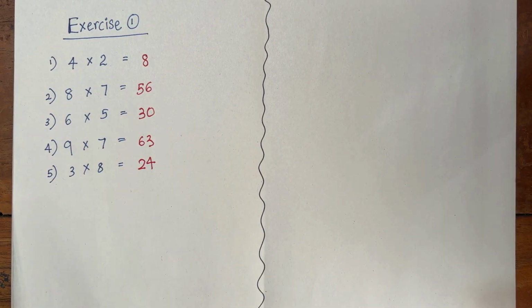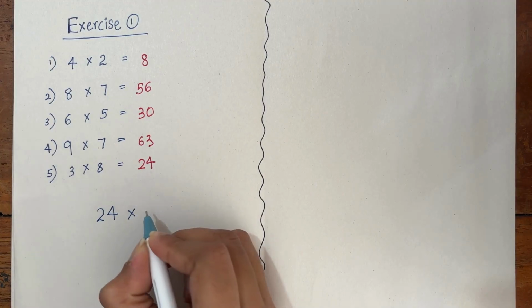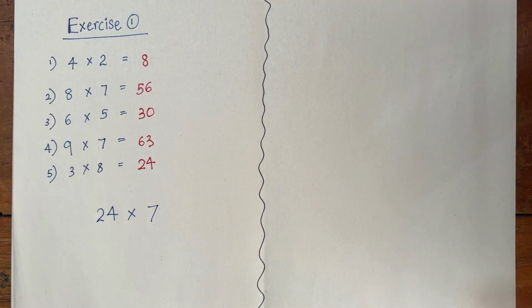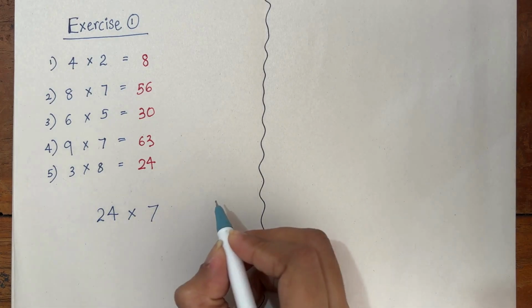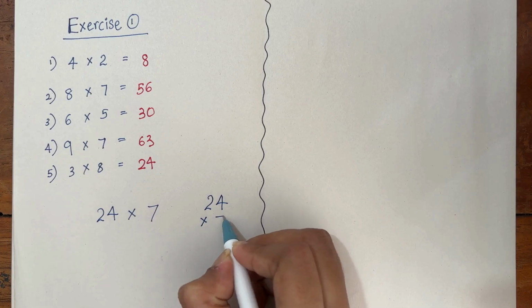So now let's say we have to multiply 24 by 7. Can you remember how much is 7 times 24? No, you can't. So we don't need to memorize all the numbers. The 7 times 24 you don't have to remember, okay? That's a simple way that you can do this multiplication. So as we did in addition and subtraction, we will have to write them down like this. 24 multiplied by 7.